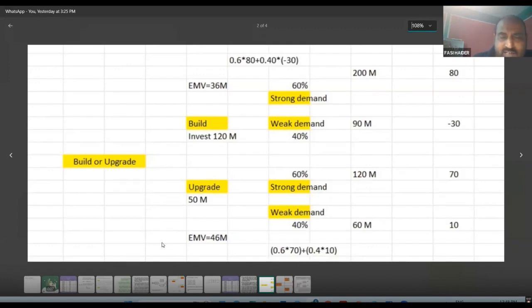And how does this percentage probability come? From market conditions, market assumptions, research, surveys, and everything. Can this go wrong? Most probably it doesn't. It can only go wrong when something unexpected happens. For example, you expected a strong demand, and COVID came. Nobody predicted that COVID would be such a big devastation that approximately the whole world would stop. Nobody expected it.